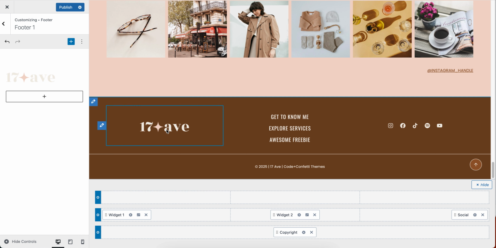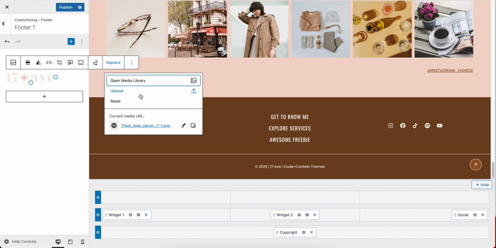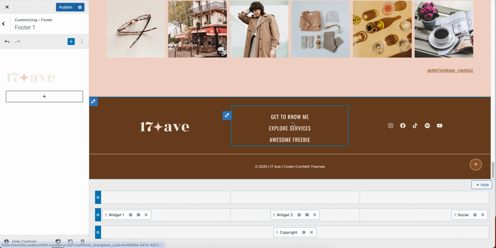And we'll get more into blocks in the future, so you'll learn more about the different blocks that you have available for editing and building your website. But like I said previously, this is already set up for you. So if you don't really want to change any of this stuff, you don't have to. You could literally just go ahead and replace this with your logo and then call it a day.